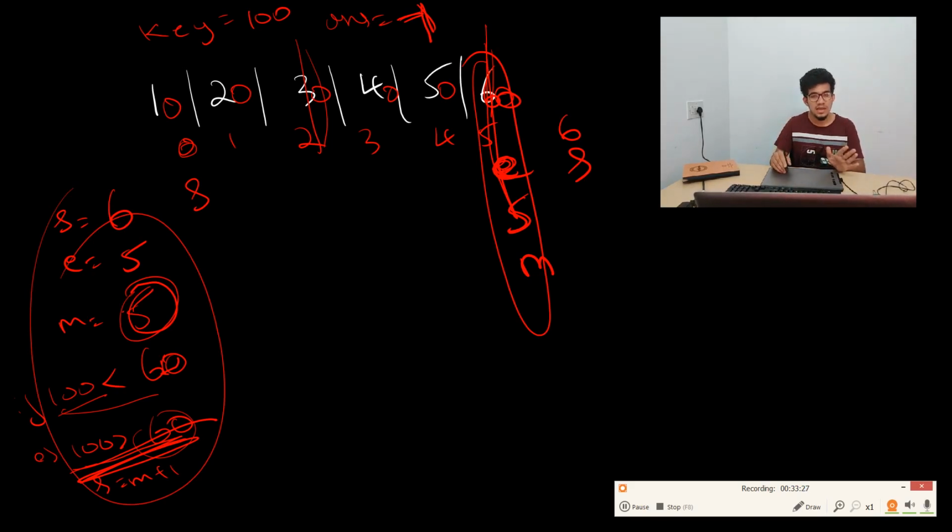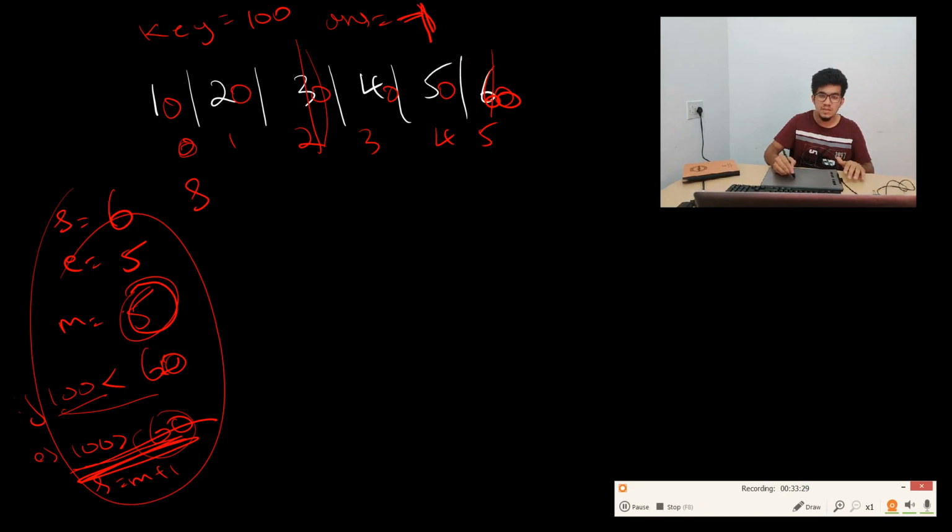Okay, let me take one more example for you guys, because when you take the test cases, then only you will understand more. Let me search for an element 35. Somewhere around here 35 should have been there, but 35 is not there. Then what will happen when we search it? Is 35 there in the array? No. Let's see how to do it.